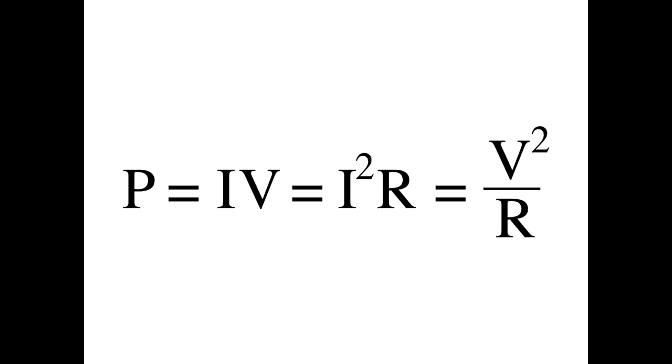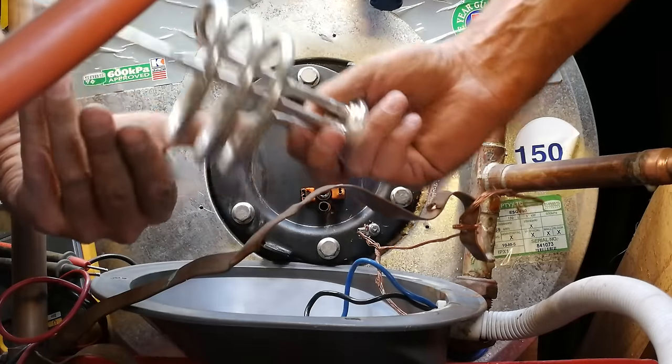This is also a method if you're not sure of the kilowatt rating of the element — maybe the geyser hasn't got the face plates on. You can work backwards: find the resistance and determine the element's rating. If it's 16 ohms, it's a 3 kilowatt element; if it's 24 ohms, it's a 2 kilowatt element. Keep in mind these measured resistances are not always exact — as long as it's within 10 to 15 percent that's fine. These are just extra interesting points, not directly about installing the element.